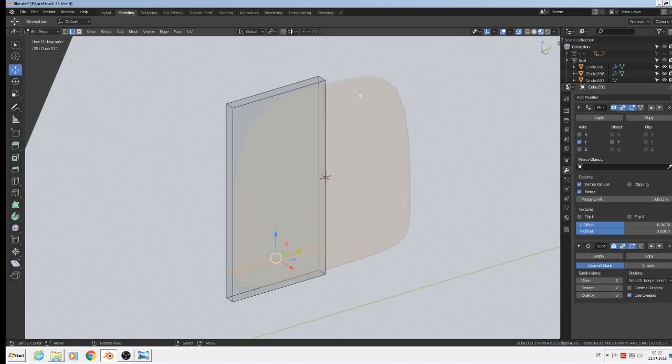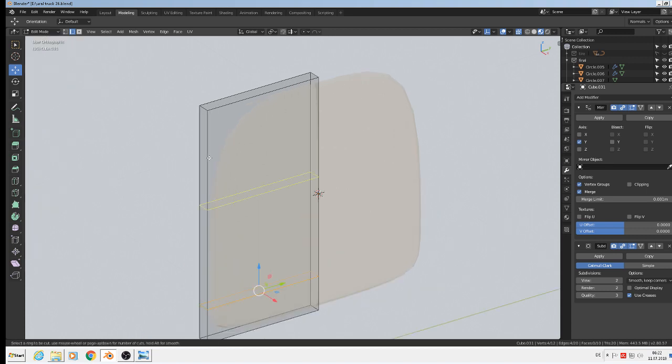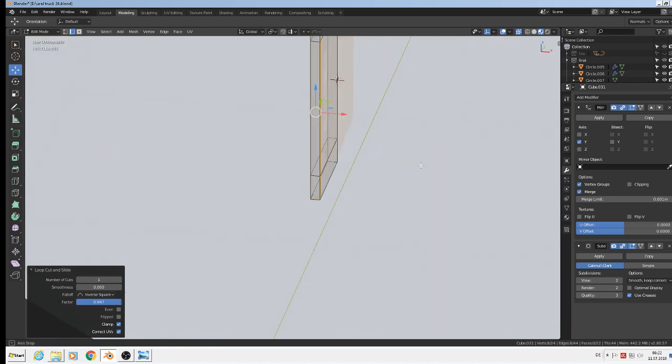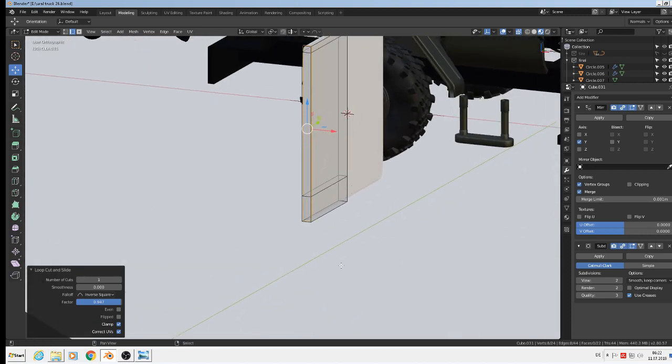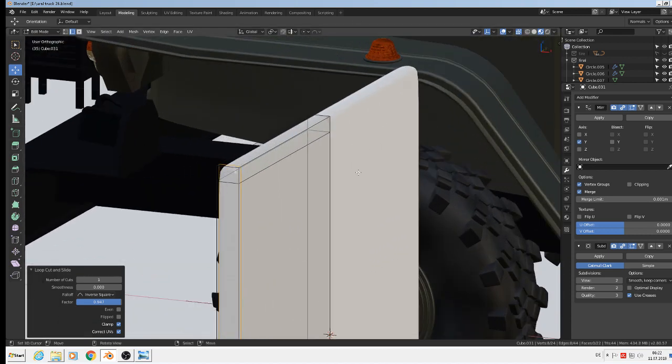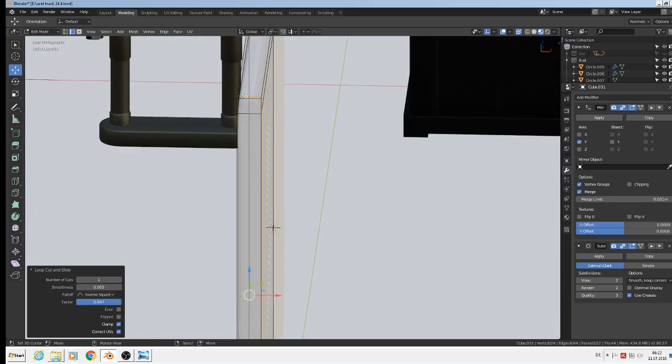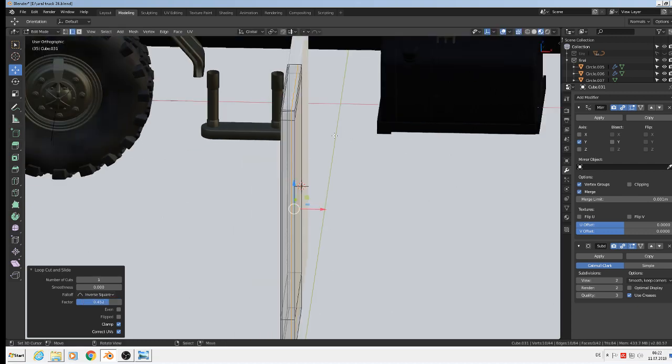You see it bends. So Control R, we make it here sharper and here sharper too, and then we have that. We also need that here at the left side, so Control R, bring there one in, and on the outside also a little.